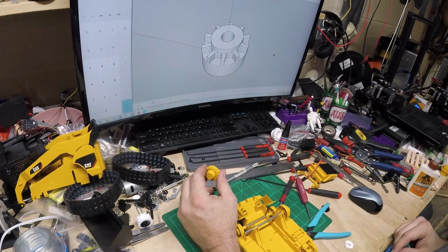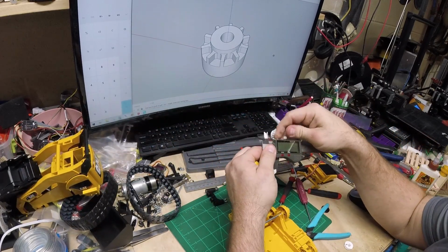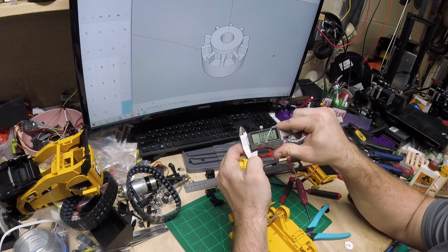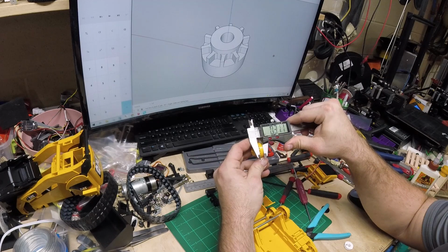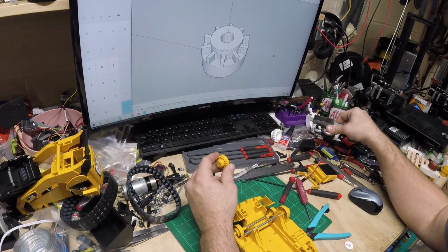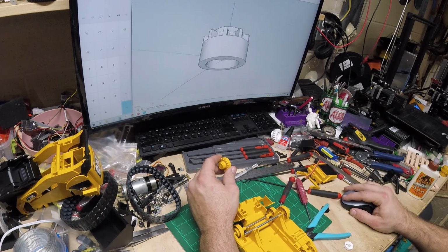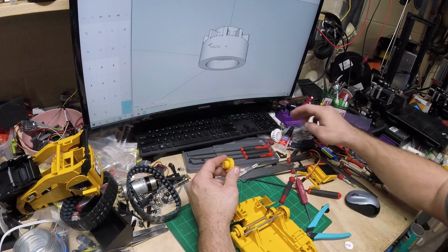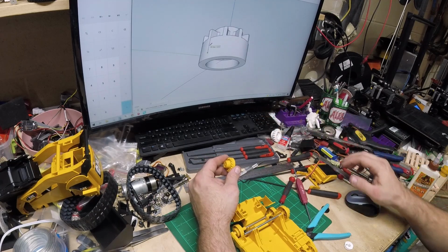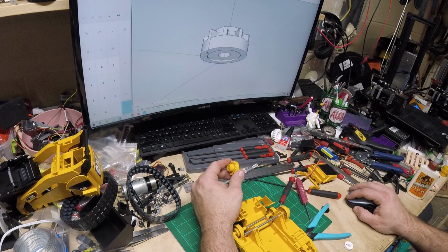So let me grab my micrometer. I thought I had this at 0.3. I must have messed that up. So the inside width of this right there is 0.31. I did have it at 0.3 to give myself a little extra clearance. And I must have messed with this setting at some point in time. So just from this edge right there, I'm going to measure down. Let's go 0.31. Yeah, and that's where that should be. So I'm going to take this and bring it to there.